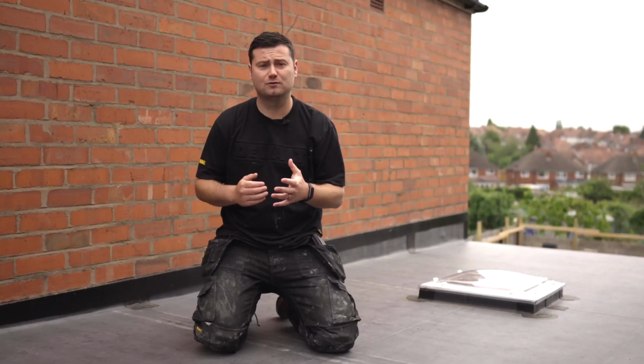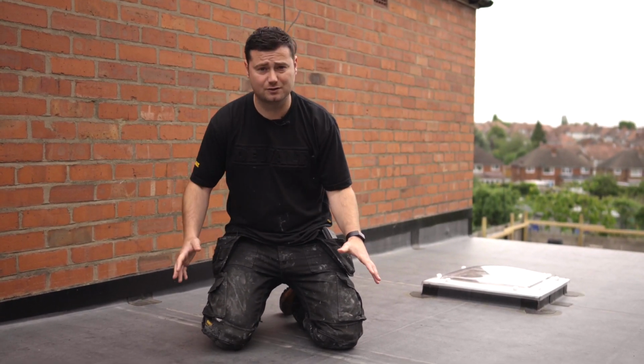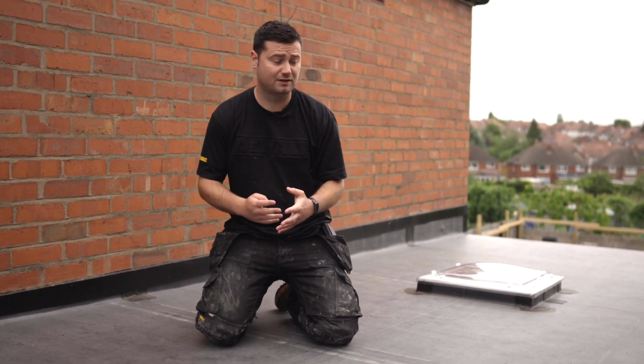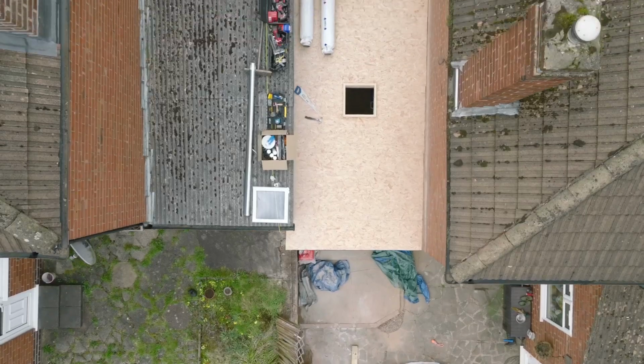Today we'll be going through how difficult ClassicBond Pro is compared to standard ClassicBond. So this is a little garage roof that I installed onto a few weeks ago. We'll go through the 4 main differences you'll encounter when installing the Pro system over the standard system.